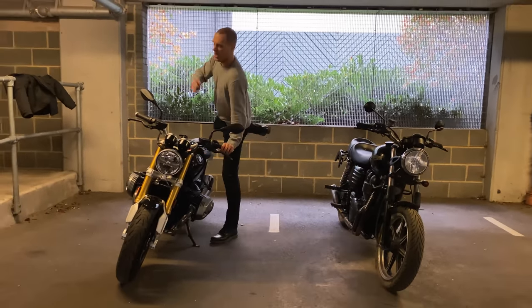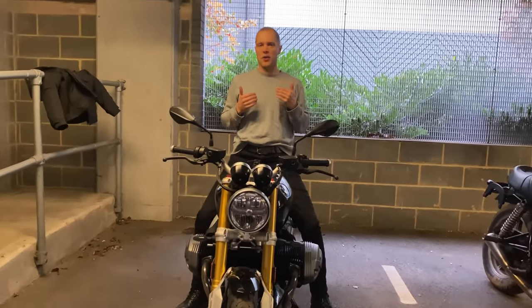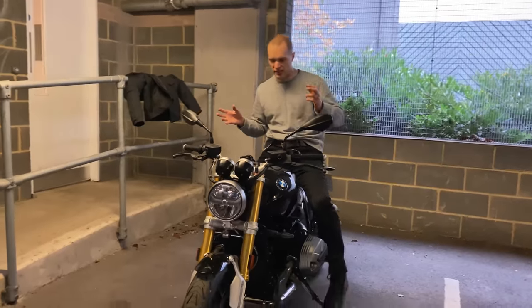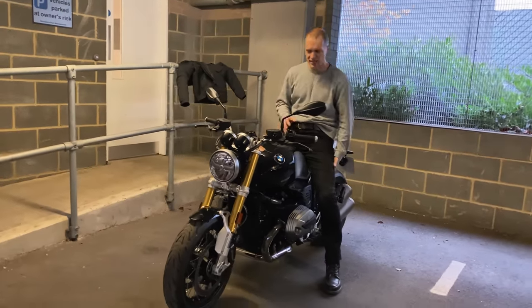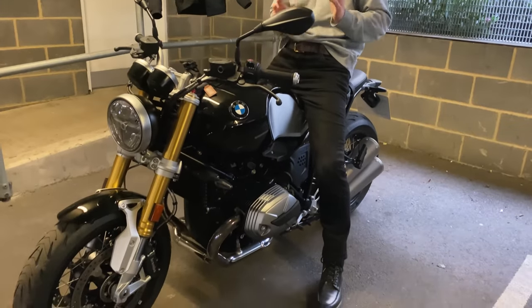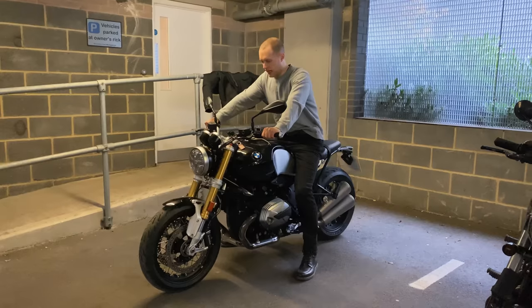So, R9T. First off, the ergonomics. I'm 6'1", or 185 centimetres, and this is how I sit on it. Position of the legs, it's not an overly high seat. It's not that low, but it's not bad at all. Decent enough bend. And position with the handlebars.